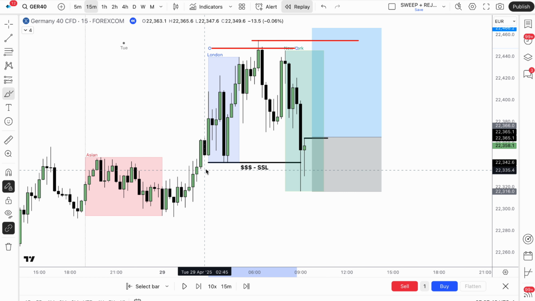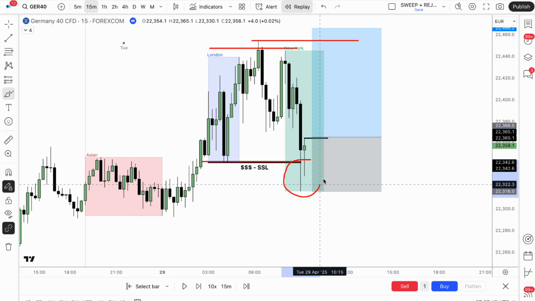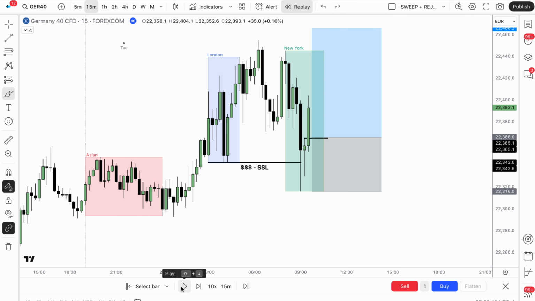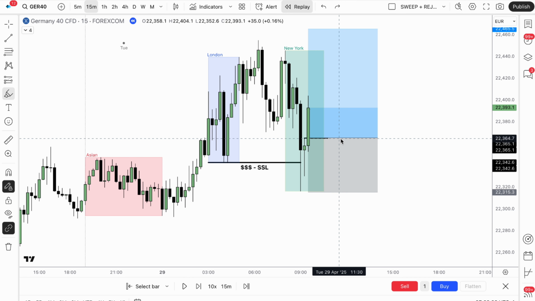And so all of the dumb money will be getting stopped out right here. Their stop losses will be resting below the London session low. And this will also induce them short within the market, thinking that this is a breakout and thinking that the market is going to go lower. So we're triggered long in this trade right here. And now we need to adopt a set and forget style system. So it's either stop loss is hit or take profit is hit, and there's no micromanaging on this position.